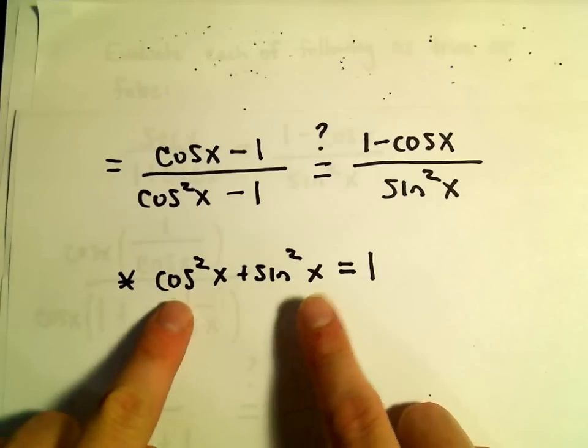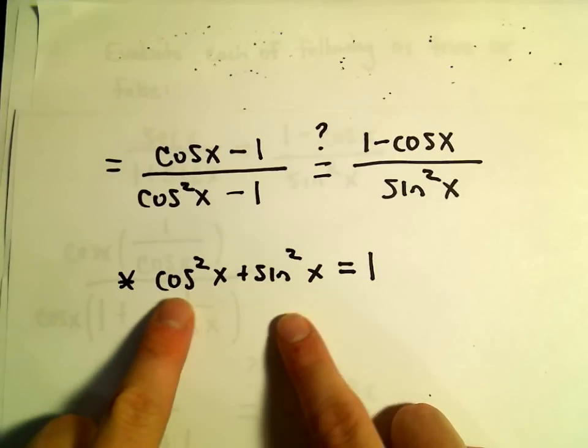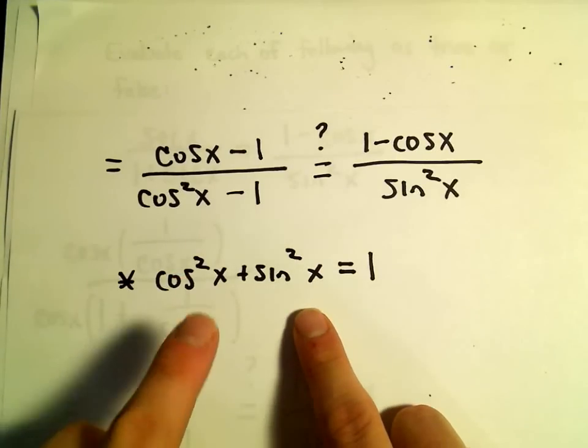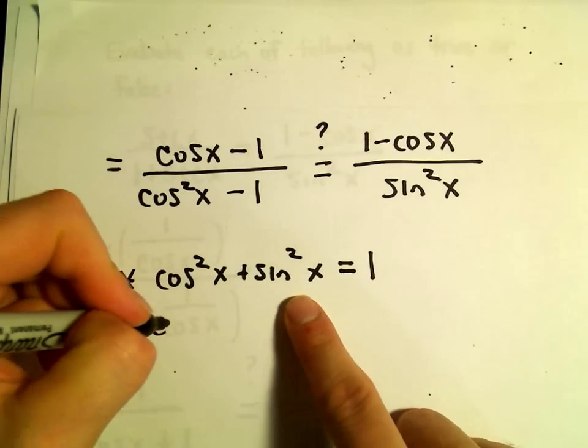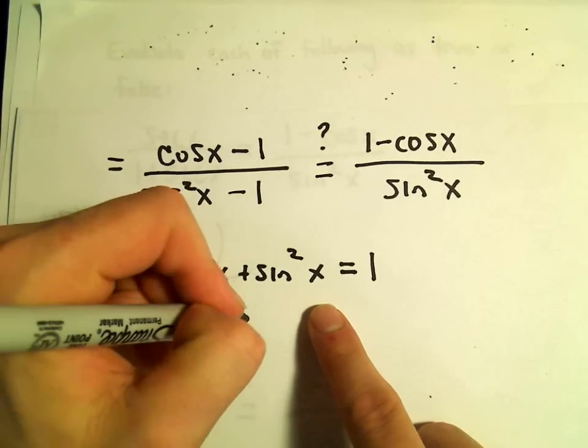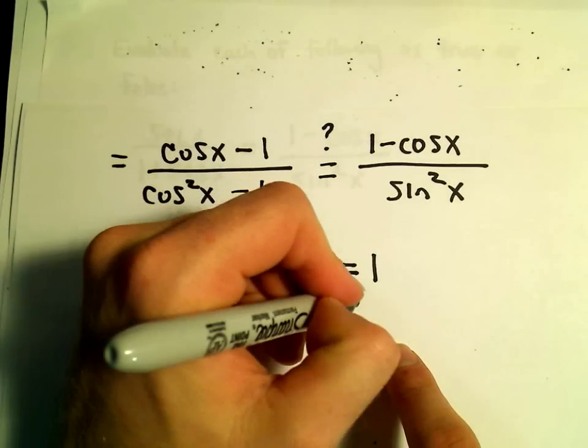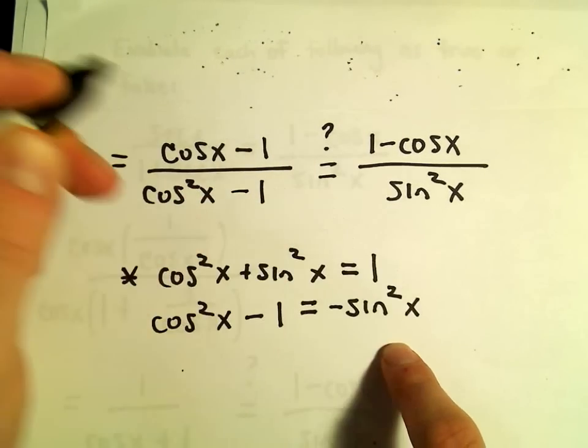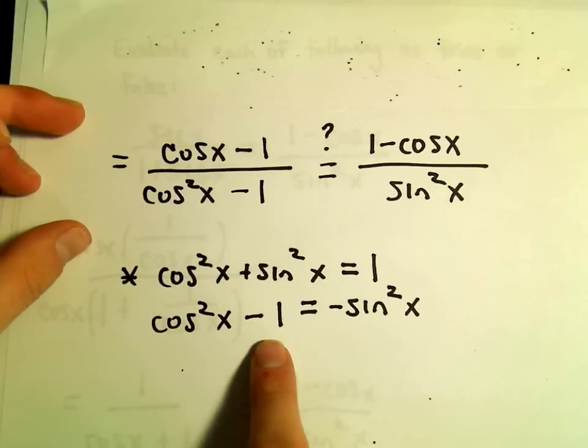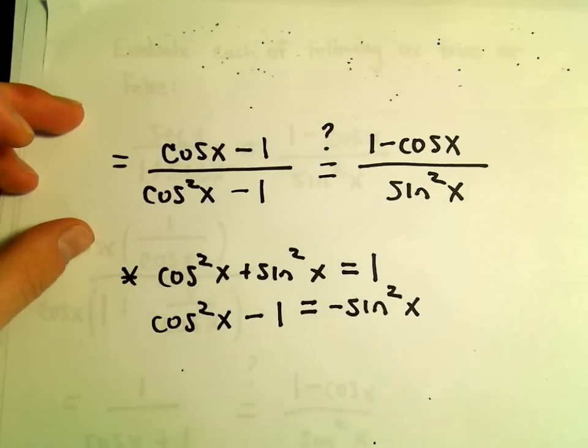I want to manipulate this to make it look like cos²(x) - 1 on one side or the other. What I can do is subtract 1 from both sides, so the -1 will go over. At the same time, I'm going to subtract sin². So it says cos²(x) - 1 is the same thing as -sin².